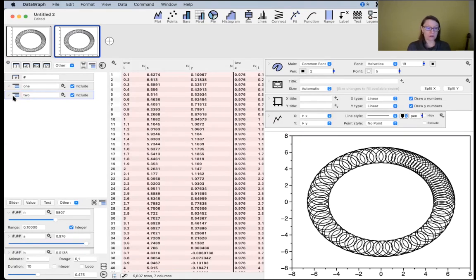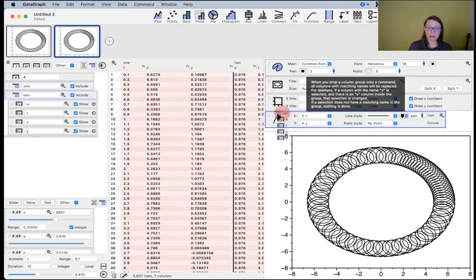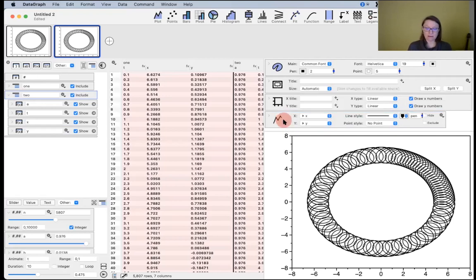Now in this group I also have an X and Y. If I take this group and drag and drop it onto my second graph, let's confirm that, yep, now it's coming from this different group.